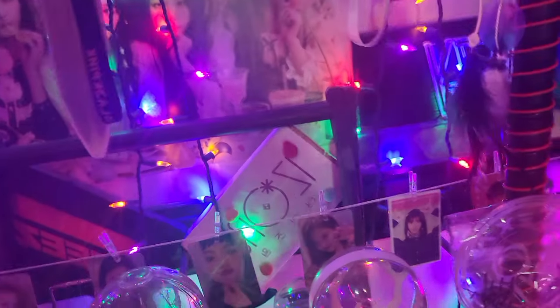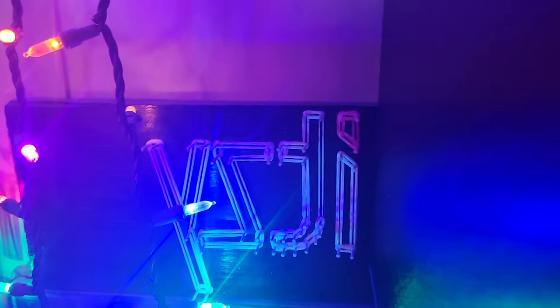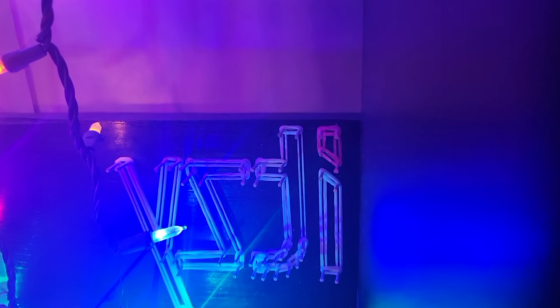As well as, I have these, I made these forever ago. Custom, what would you call these? They're kind of like concert banners? That's like a thing. Well, these are similar to concert banners. I made these. This is my favorite one, so I'm showing it to you first. They've been back here the whole time as well.